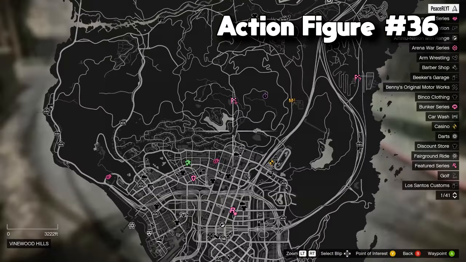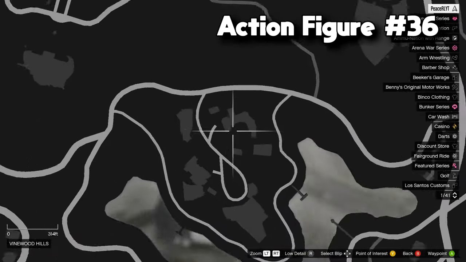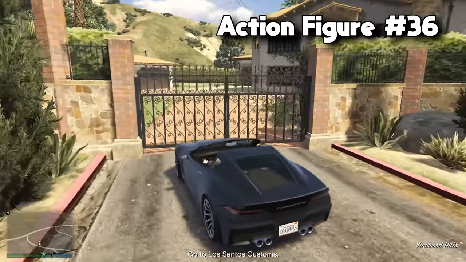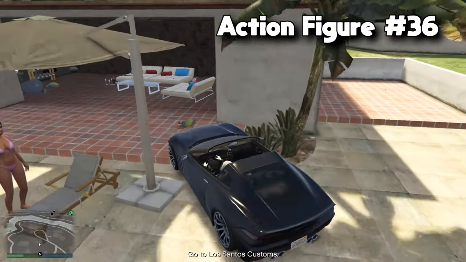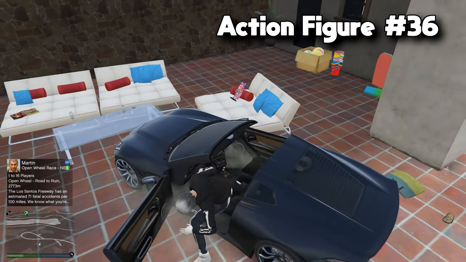It's going to be right across from the one you just got. So right here, and right when you turn in here, it's going to be the first house on your left right here. You're going to go through these gates, then you're going to go to the right. And right when you get in here, you should see it just chilling right here on this couch thing, whatever the hell this is called.